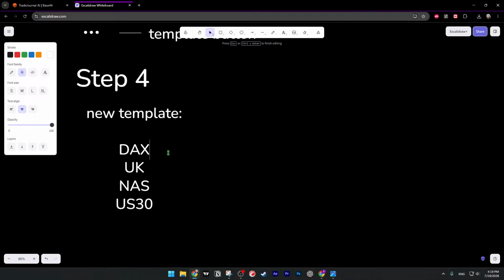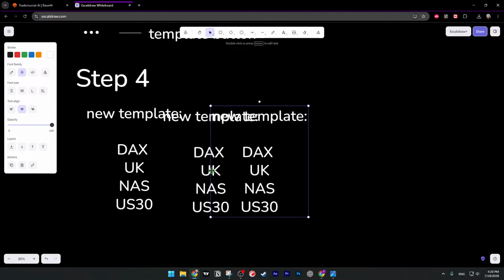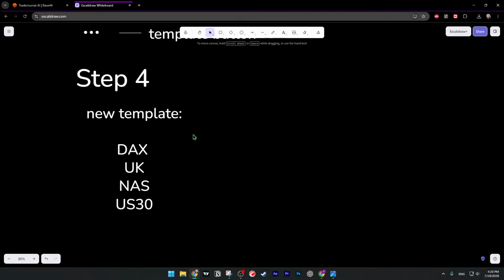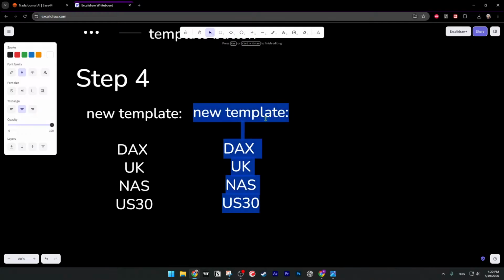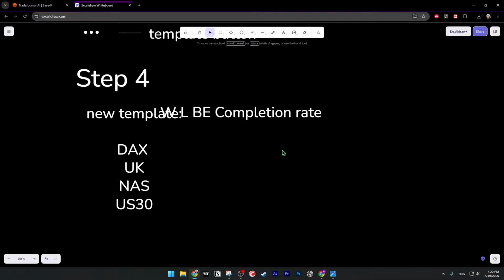And then what we would do is keep track of, what do I want to keep track of? Wins, losses, break even, and completion rate.